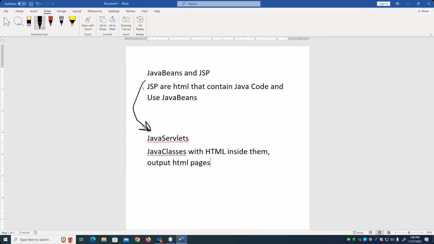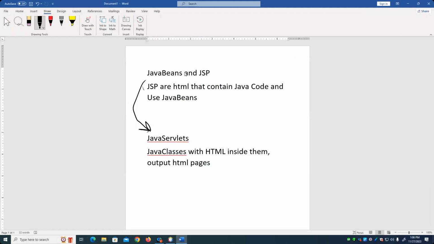Now, why would you choose to do one versus the other, JSP versus Java servlets? It might depend on the strength of your team. There are other factors too, but one factor that would come into play is the strength of your team. If you have some really hot shot HTML developers, you might want them to work in this mode where they do the basic HTML and CSS and all those things, and you let someone else fill in the Java code.